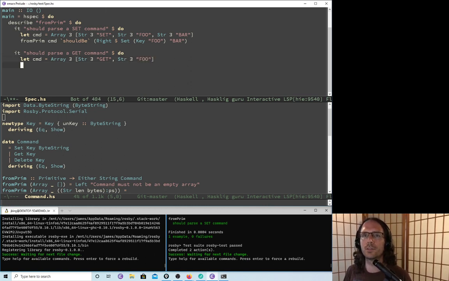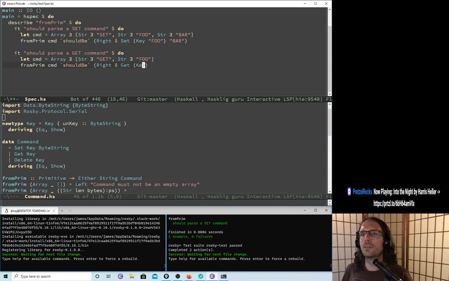And this one should be turned from prim to get command. Not all the parentheses are strictly necessary, but do.